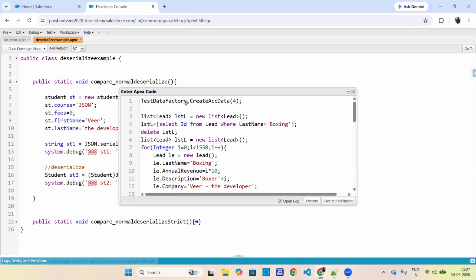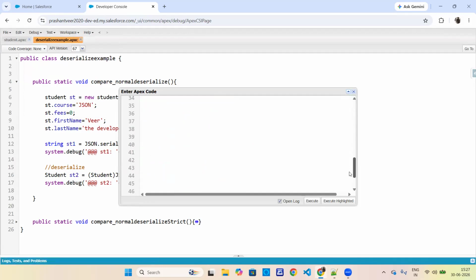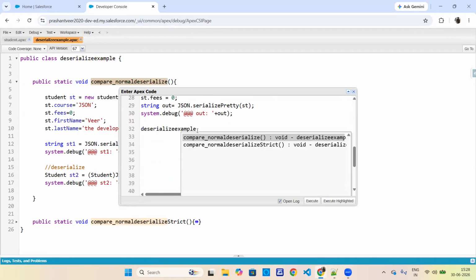Sorry, the anonymous code block. Now, one thing. This is a static method. How will you call this method? Exactly.